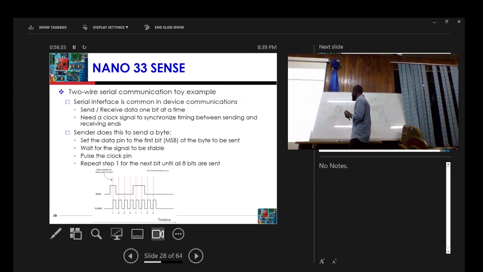But the most important thing in a two-wire interface is that one must provide the clock. I must provide the clock. So one wire is the clock, and the other wire is data.